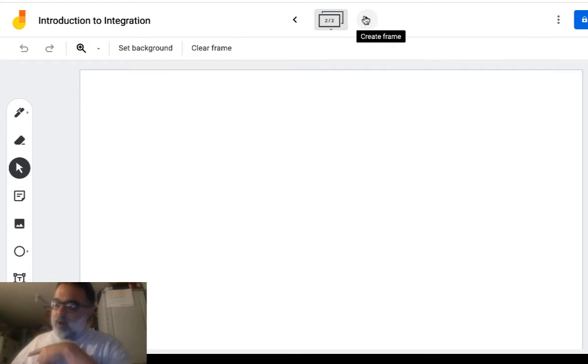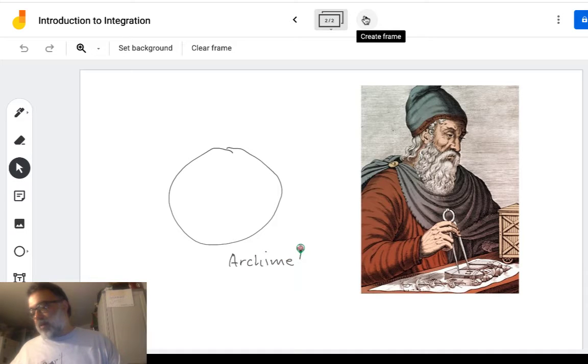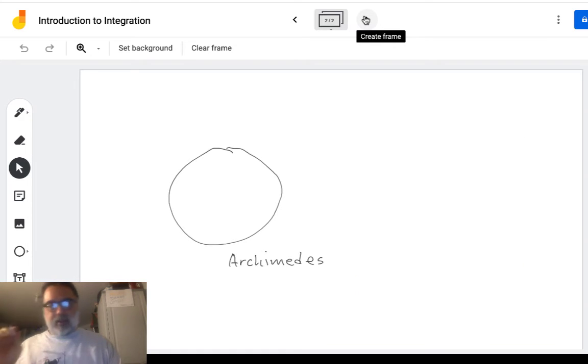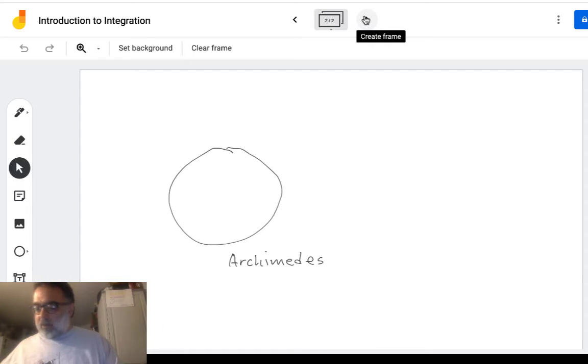Well, the other problem, if we're thinking about things changing, or if we're even thinking about kind of how to describe the world, is how much stuff is there, right? So these problems go back to antiquity, and one of the first people to start doing this kind of thinking was Archimedes, who lived a couple hundred years after Christ in Alexandria, what is now in Egypt. And he was trying to figure out this age-old problem of how much stuff is there in a circle.